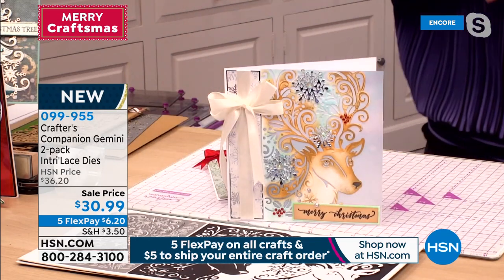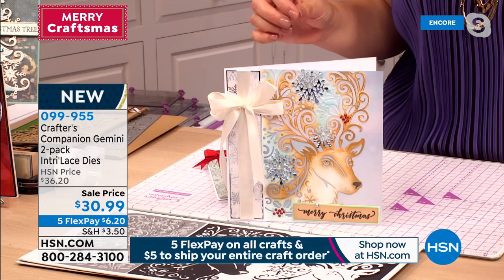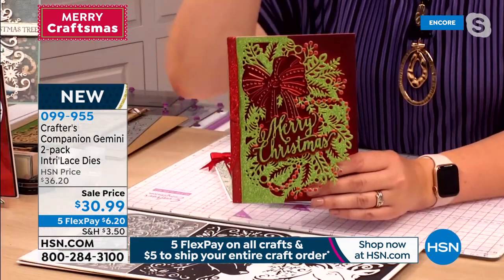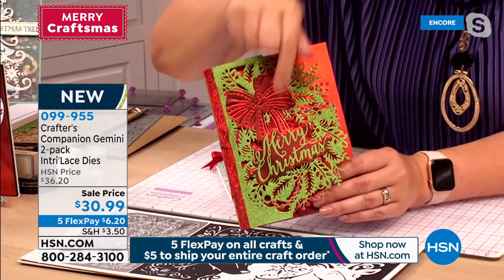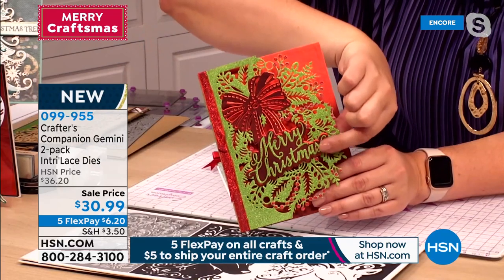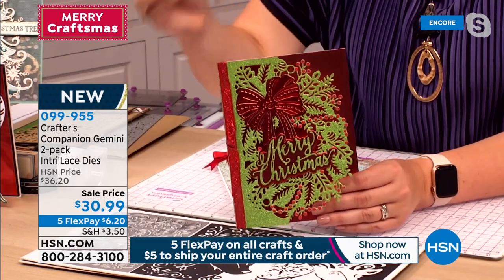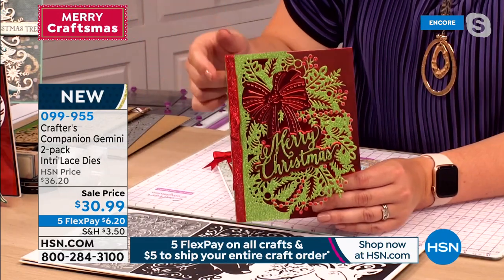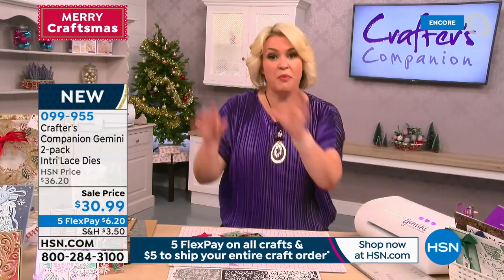Now, they are, without a shadow of a doubt, Suzanne, the most intricate designs we've ever, ever done. So we've called these Interlace because we've managed to perfect the technology. I mean, look at this. This is on glitter cards, Suzanne. And we've managed to cut all of that detail, which we would never have been able to do before. So it's new technology, more detailed, intricate die cuts, and we've gone super size with them. Now, there are three different options. Six designs, yes, and we put two in each set.